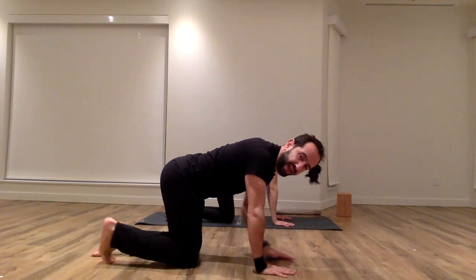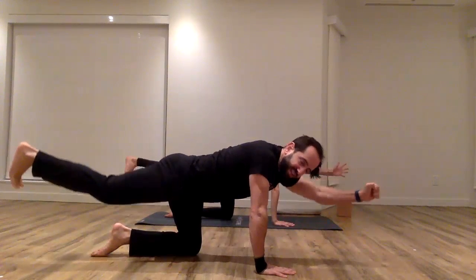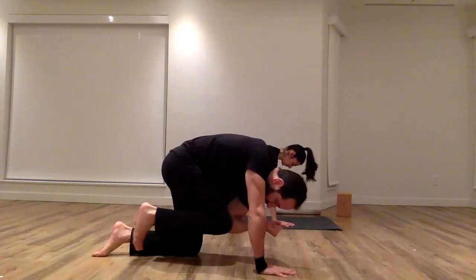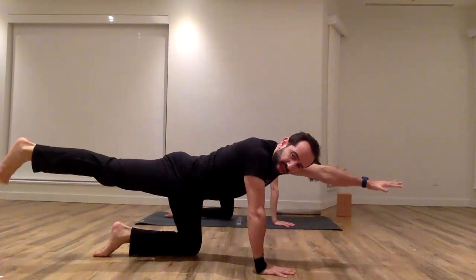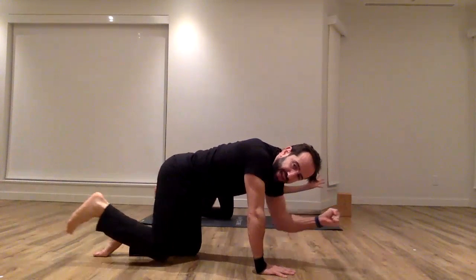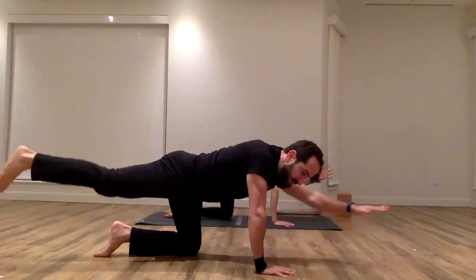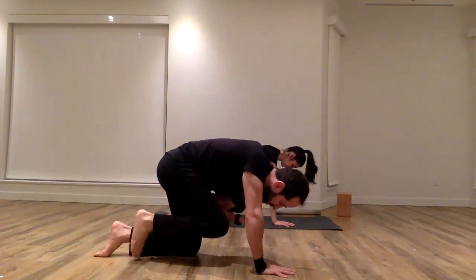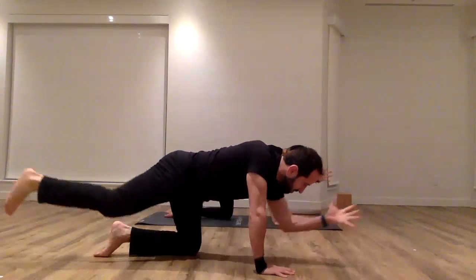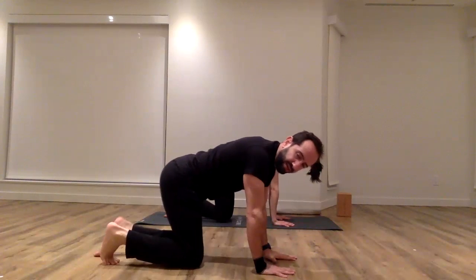Switch side. Inhale, left arm lifts, right leg kicks back. Exhale, bring it in and arch. Inhale, extend. Exhale, bring it in. Nice and slow with control. Inhale, extend. Exhale, bring it in. Last one. Inhale, lift. And then exhale, left hand down, right knee down.